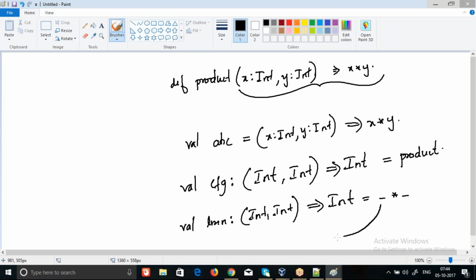Now first underscore means the first parameter, second underscore means the second parameter. So that's how we can define a function with multiple parameters. And if you are using an underscore to achieve the shortcut, the ordering is important. The first underscore will always be a placeholder for the first parameter. Second underscore is always a placeholder for the second parameter.